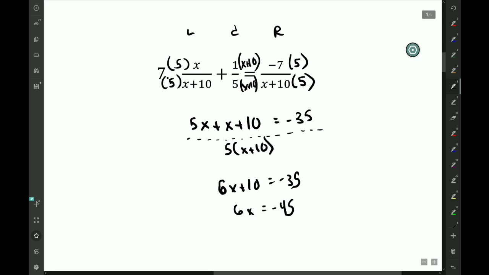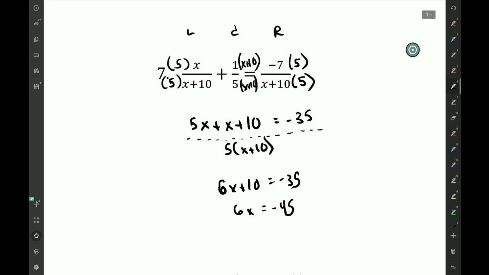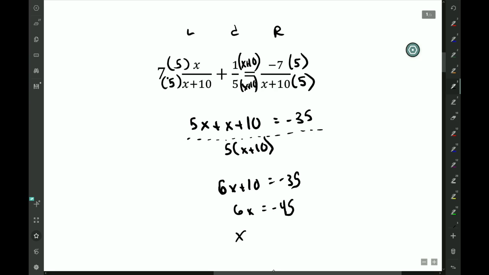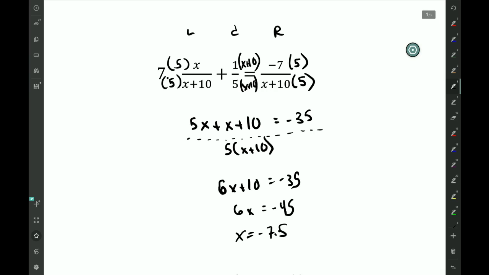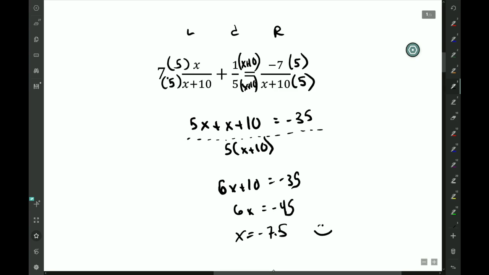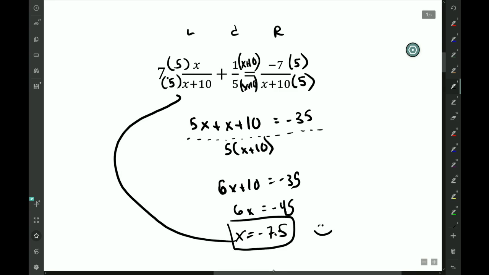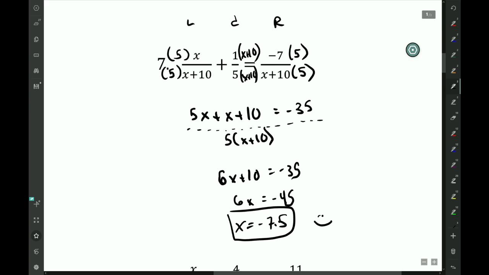And really you're looking at 6x plus 10 equals negative 35, or 6x equals negative 45. And dividing by 6, did I do that right? Yes. Negative 45 divided by 6 is 7.5, okay? So negative 7.5. I'm not quite sure I meant for a fraction to happen, but it's really okay. It's just a decimal. Be confident in your answers. You can always double check by substituting it on back, but it's a lot to double check. You have to substitute into all those spaces to double check, but if you are one to do that, certainly more power to you.